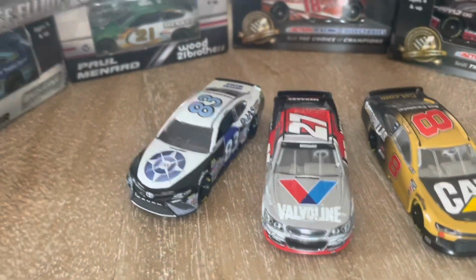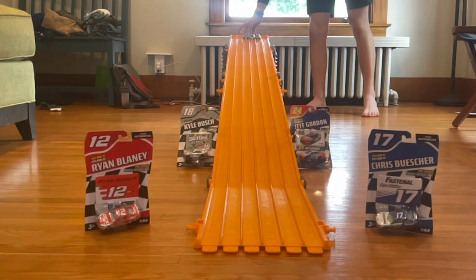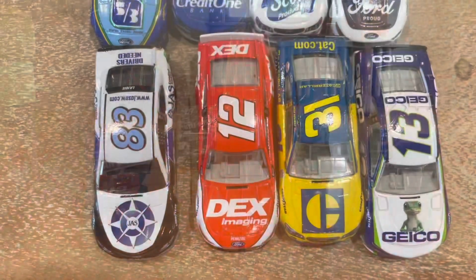Now, this is a 3-car heat. These heats were randomly drawn, but Corey LaJoie, Paul Menard, and Tyler Reddick. Corey LaJoie surges ahead. It's close, but Corey LaJoie right now has the lead. He has the transfer spot. Reddick surging back on the outside, but it's not going to be enough. Corey LaJoie wins the second last chance qualifier.